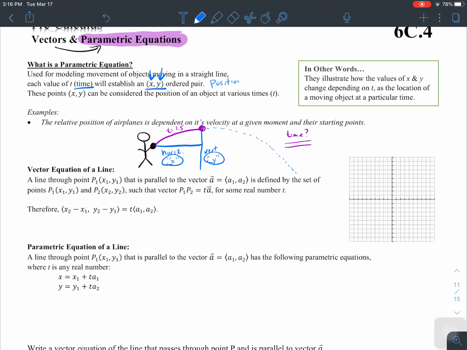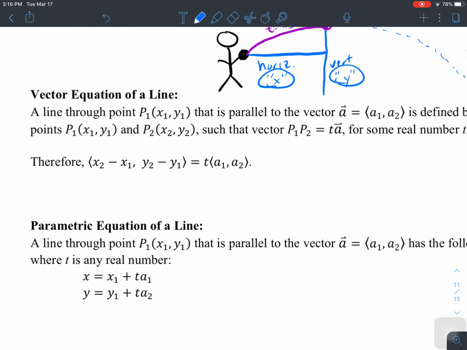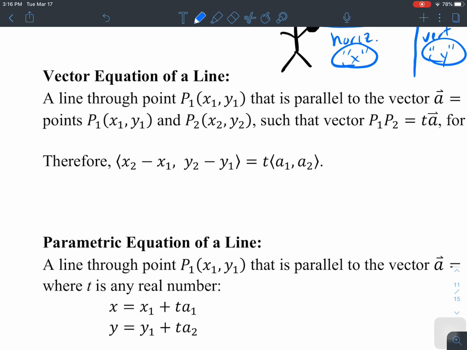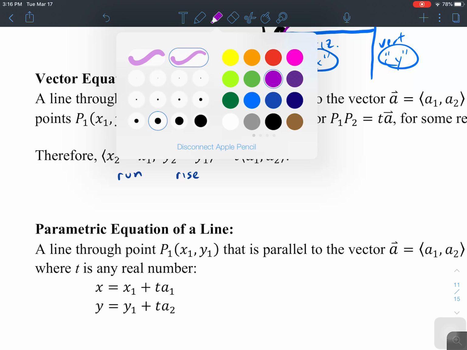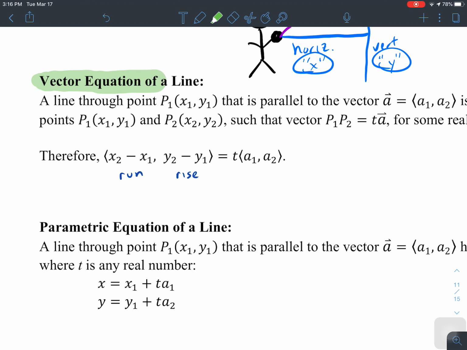But to start, we're going to find a way to relate it back to vector equations. And so when we did vector equations, we're going to think of it back to how we did in the class, which was the standard form, x2 minus x1, y2 minus y1. We considered it kind of like slope. Hey, this is my run, and this is my rise. Makes sense. So what a vector equation is, and I'm going to try and be consistent with this, is I'm going to make vector equation green, and we'll do this on the problems, the examples on the bottom as well. I'll use that same color.